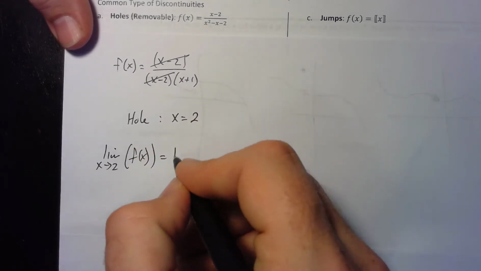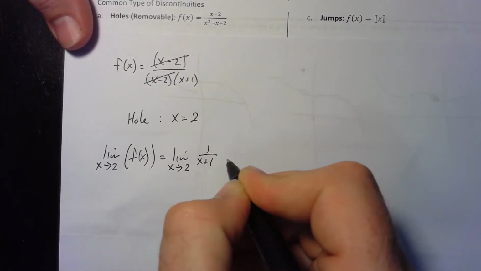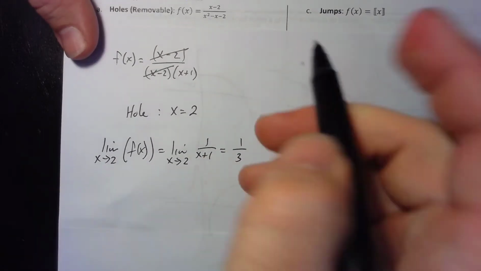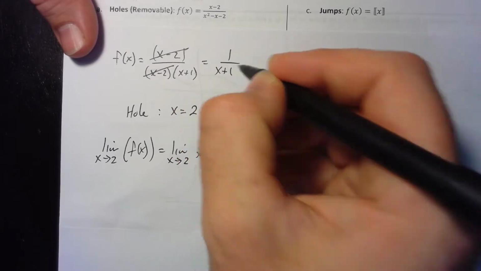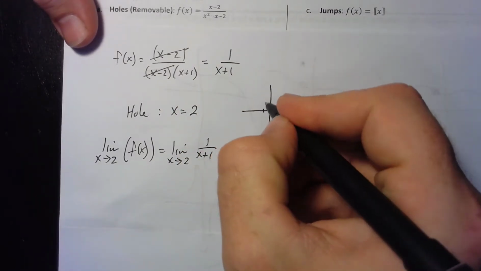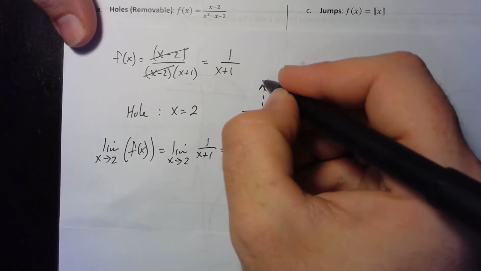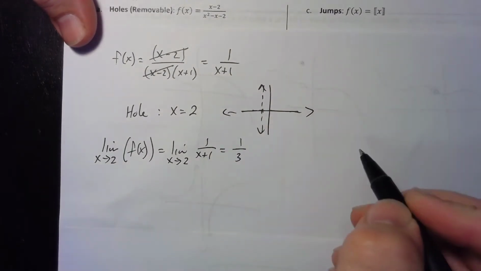and identifying, when I evaluate that limit value, this right here is the function I'm playing with. The limit as x approaches 2 of 1 over x plus 1 equals 1 over 3. So if you were to attempt to graph this function, it would behave exactly the same as 1 over x plus 1, which we all know has a vertical asymptote at x equals negative 1. This right here again is a vertical asymptote. It also has a horizontal asymptote at y equals 0.